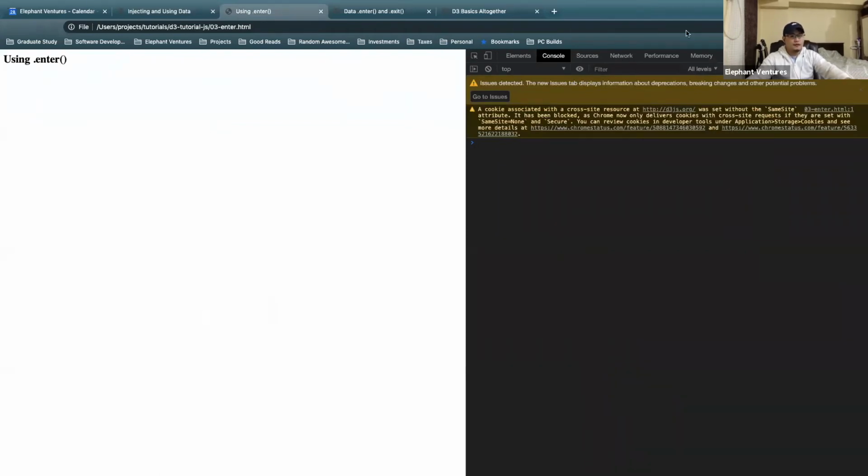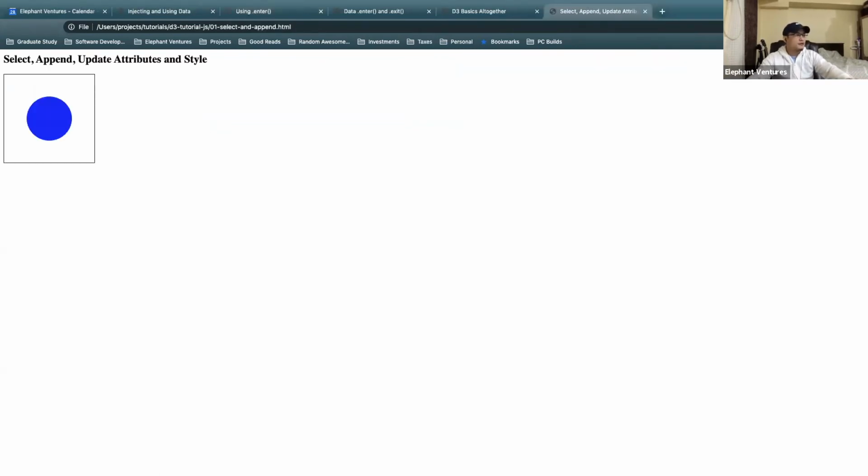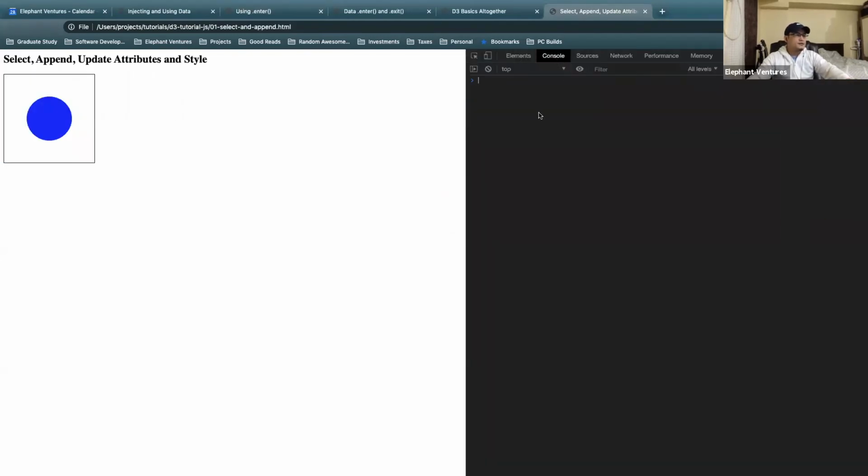Let me open this, very basic. Here. What if I want to change the size of this object? So I want to select this circle. I have the circle, and I can update the attribute, right? So I can change the radius to, let's say, 10. That doesn't look very appealing, right? So what we can do is add transition.